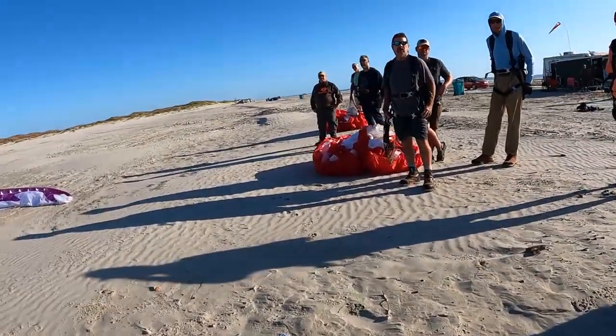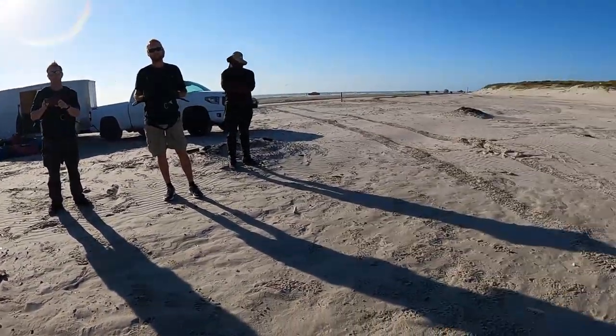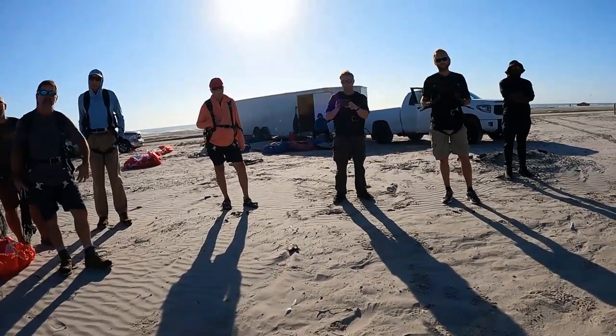Forward inflation is forward kiting. You've been doing it for hours and hours. It is exactly the same other than where you put your fingers and a couple of little tips. It should be a piece of cake — you should pick it up like that. If you can forward kite, you can do a forward inflation.